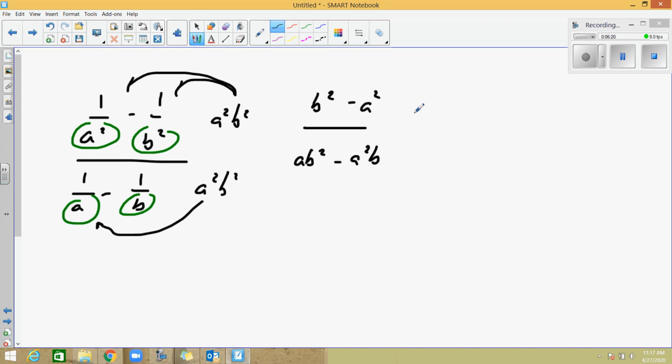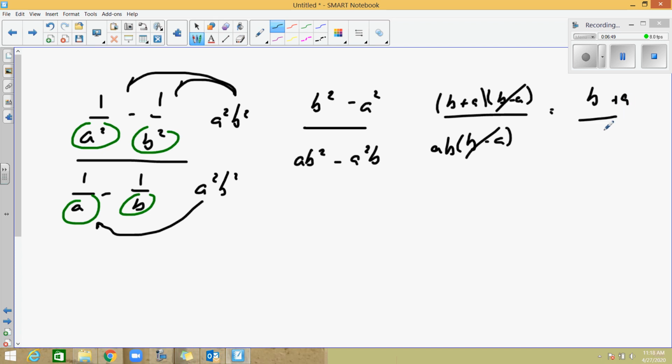Here again, I have to see if that reduces, right? So this may be my answer, but I at least have to check to see if this works. B plus a, b minus a, because that's a difference of squares. Here I can factor an a out of everything. I can factor a b out of everything. If I factor the a and the b out, it leaves me with b minus a. I factor the a, b out of here, I get left with an a. And those guys reduce, looks like. So I get a b plus a all over ab. And there's my answer for that guy.